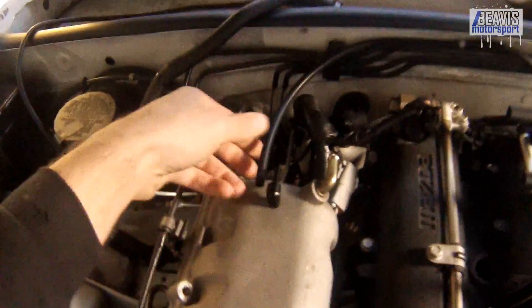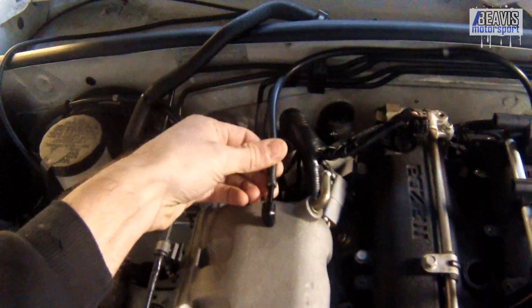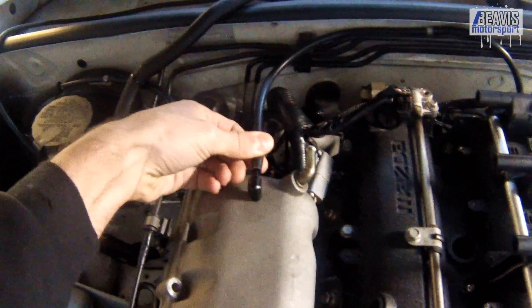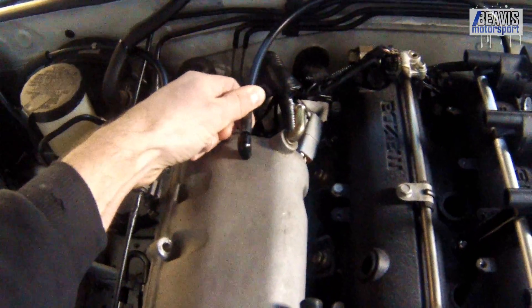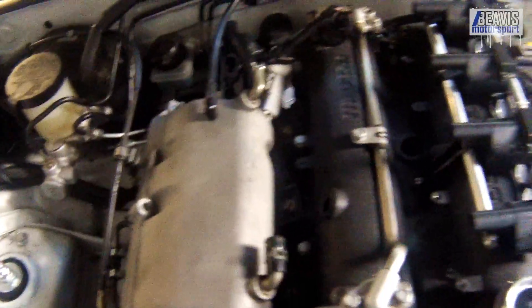The other end of this hose needs to receive the amount of boost pressure that the turbo is building. In my case, I've tapped and threaded a hole on the intake manifold and installed a barb here. There's a bit of conjecture on whether or not the boost reference should be before or after the throttle body. In my case, I've gone with after.